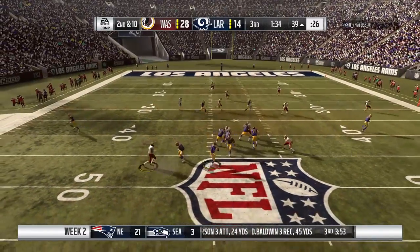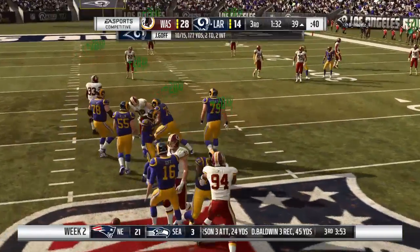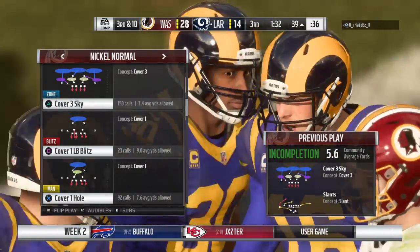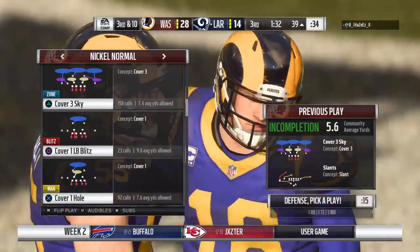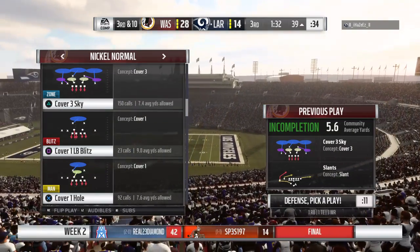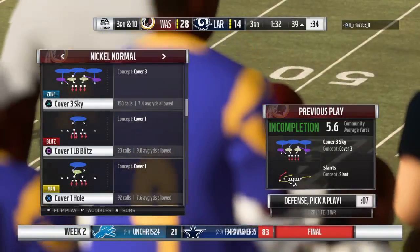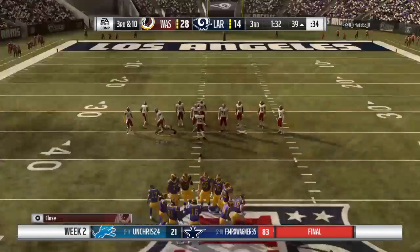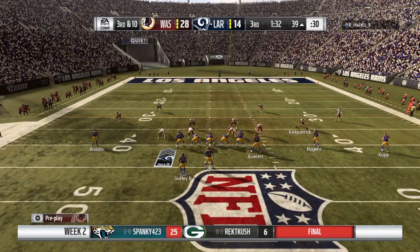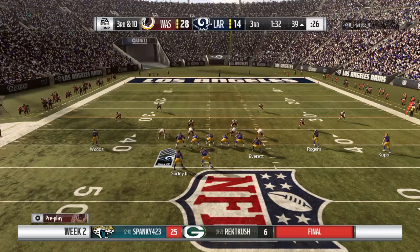2nd and 10, Goff again. And that one got tipped, kind of threw everything off. It brings up 3rd. I think the defenders have to feel pretty good. Even though the ball was tipped in the air and could have become a big play for the offense, they actually won one because the guy flinging it today, he's having quite the performance. A couple of touchdown passes, almost threw his first interception, but he's throwing it so well that I think Lady Luck was on his side.